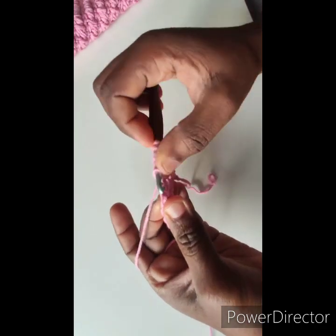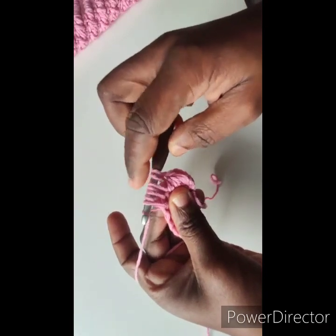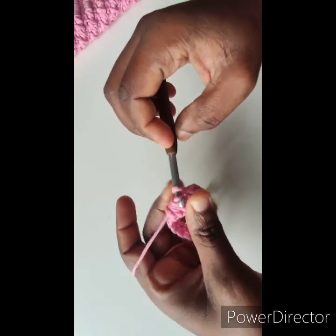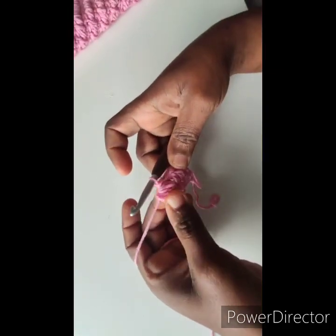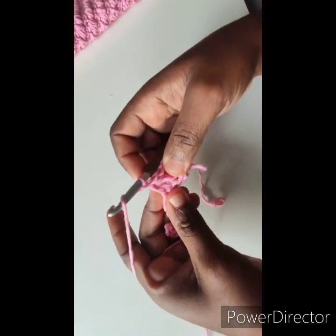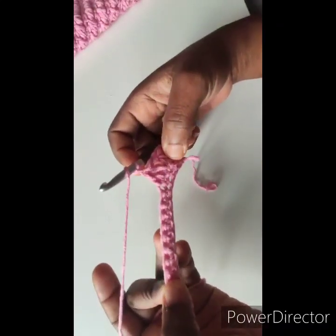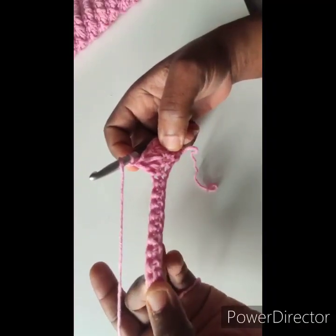Yarn over, insert into the third stitch. So you have 7 loops on your hook. Yarn over and pull through the 7 at once. That is the first half double crochet cluster stitch done. Yarn over, that's a chain 1. We'll continue to repeat the half double crochet cluster stitch throughout the stitches till the last stitch.